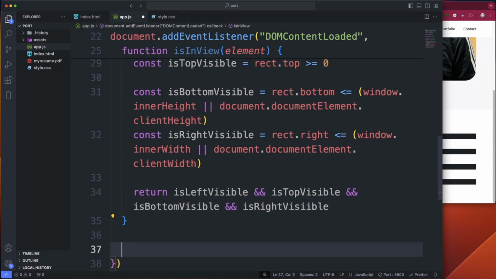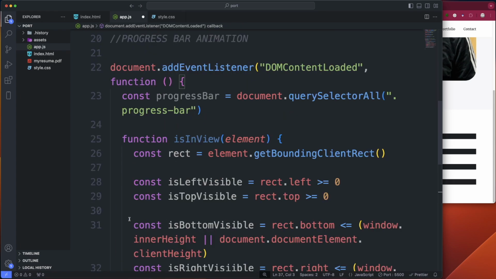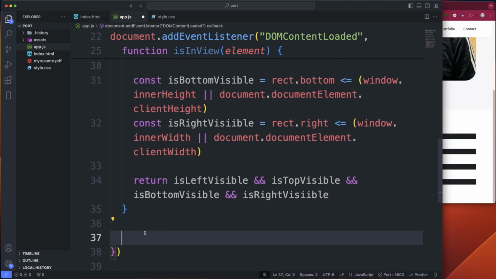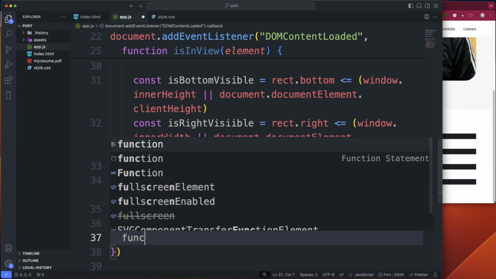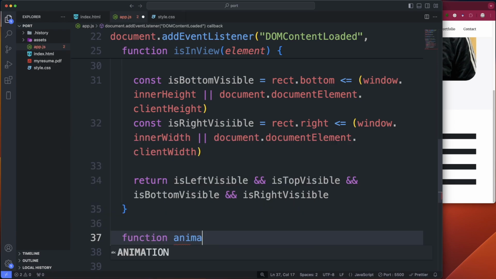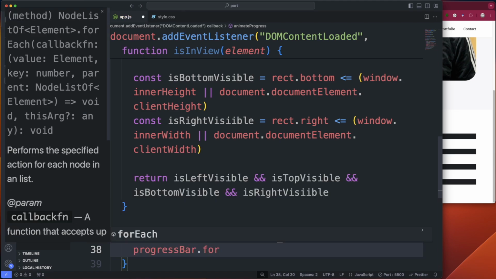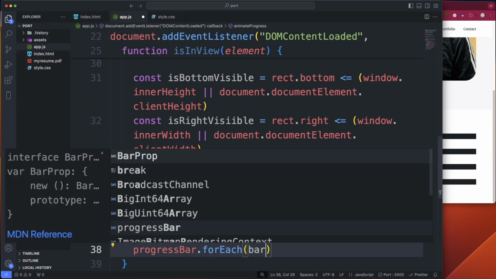So right outside of this bracket there, we're actually going to create another function, and this is to animate the progress bar. So we're going to do a function animateProgress, and then we're going to do progressBar.forEach, and then we take in a bar.